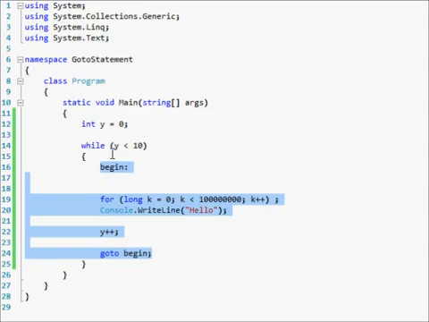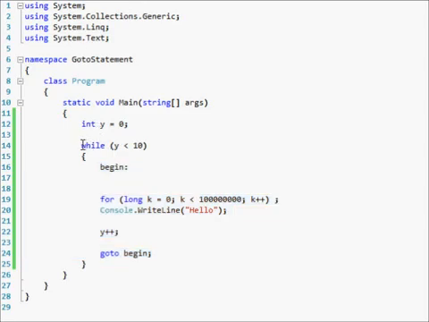Like, you see what I mean? It starts and says, okay, y is less than 10. So let's go through, skip begin, 4, okay, print it out, y plus plus, y is now 1, go to begin, 4, write a hello, y is now 2, go to begin, and even after it gets to 10, it'll still say go to begin, and it'll keep going back through it, and it won't actually go through this while statement again. That's bad. That is also an infinite loop.